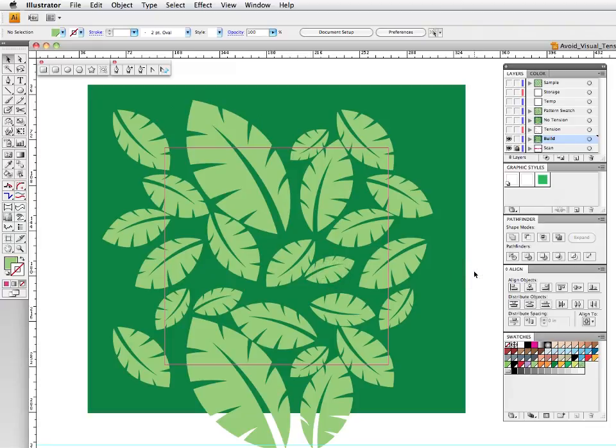But this design has what I call visual tension in it. So look at the screen and see if you can figure out the areas of visual tension. I'm going to show them to you in just a second, but I want you to try to discern it before I even pinpoint and identify them for you. So as you're looking at this, what areas is your eye drawn to?